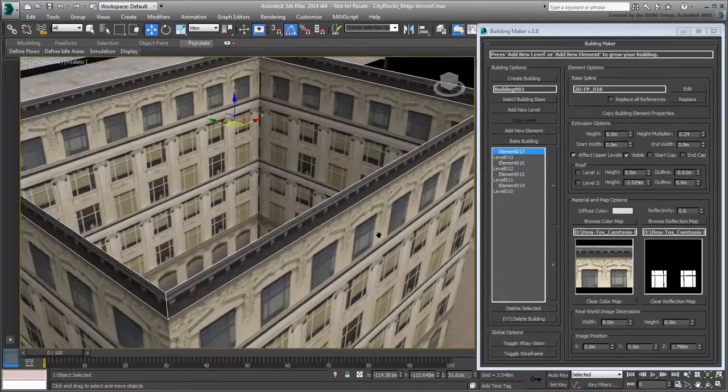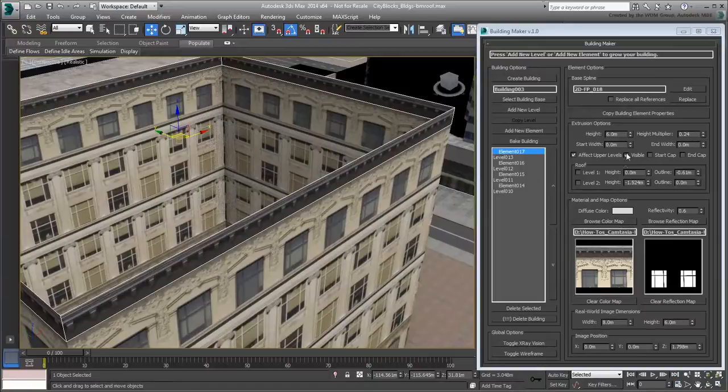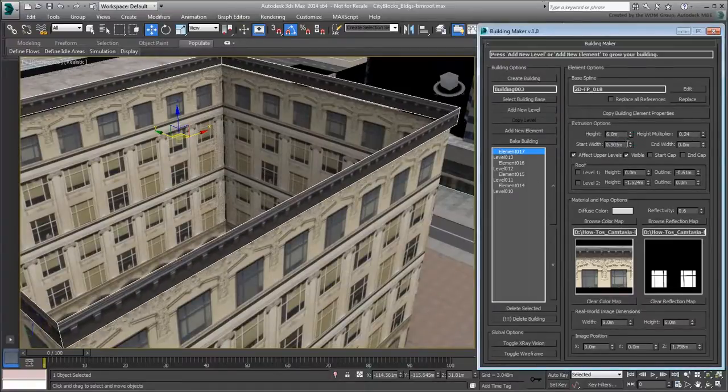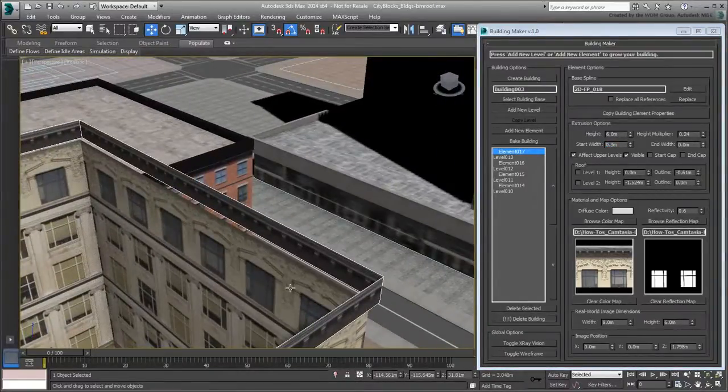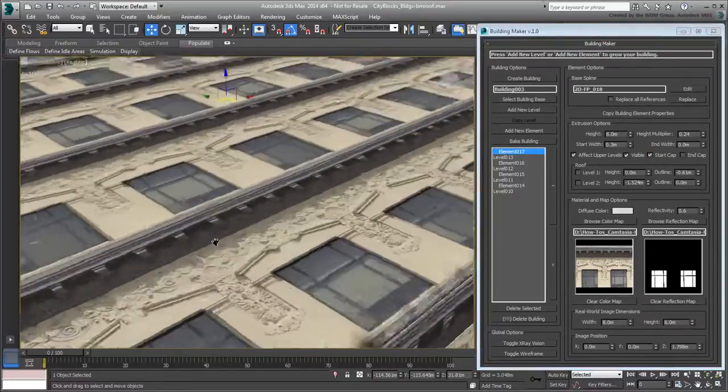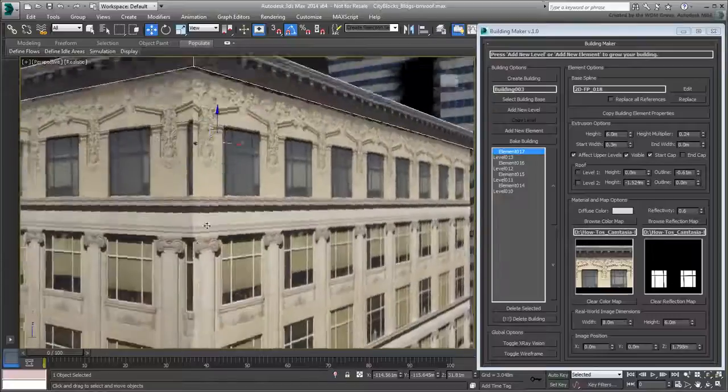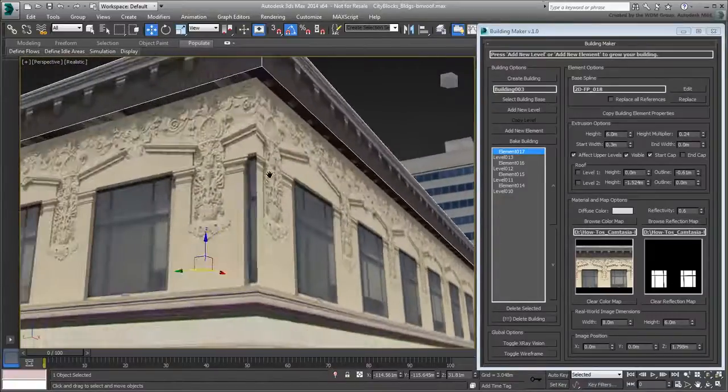You can make other adjustments as well, such as protruding it a bit, maybe by 0.3 meters. In that case, you would need to cap the start to prevent any holes between the penthouse element and the roof. The start cap will exhibit the same mapping problems as the top of the parapet earlier.